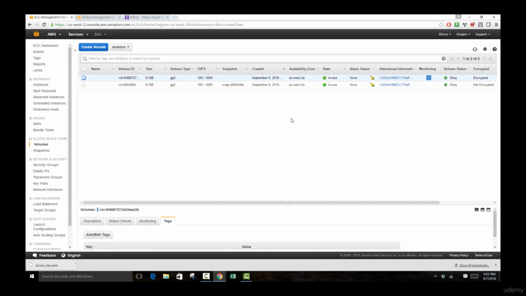If you think about the state here while that's loading, previously the state was available, and the available state means that the volume is available for use and available for attaching to a specific instance. In use means it's being used by a specific instance, and you can see all of this information if you scroll across here. Now, if I click on reload, you can see we have added that specific volume onto our EC2 system. So it's very easy to add these volumes over.